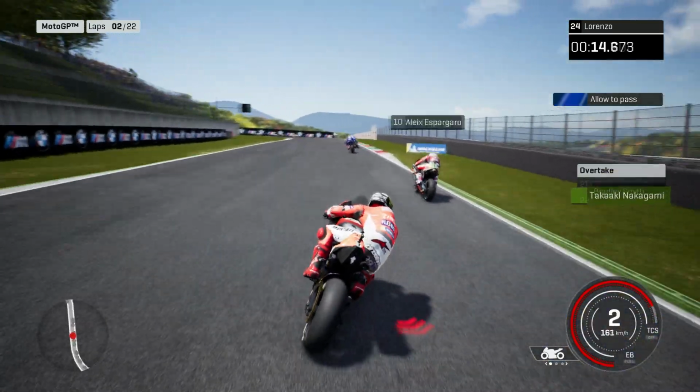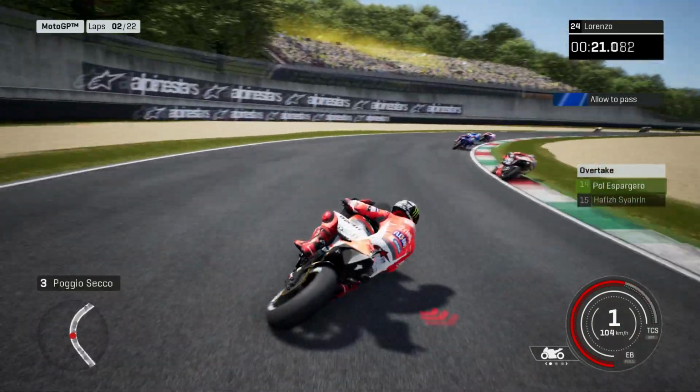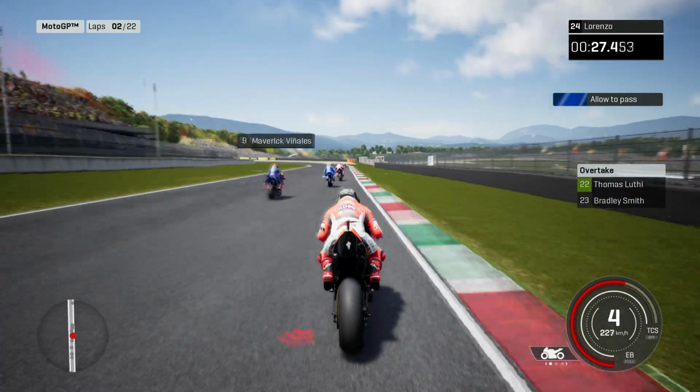I am running on standard physics. I think if I was on pro, I probably would have lost the bike there. But we are now up in... I was about to say we're in 11th, but no, we are nowhere near 11th. We are still a lap down. I almost forgot about that. But we are essentially 11th on track because we're going to get past Aleix Espargaro as we head down.